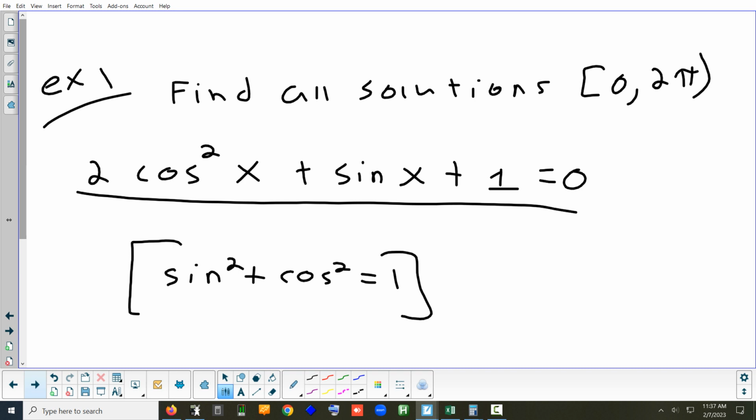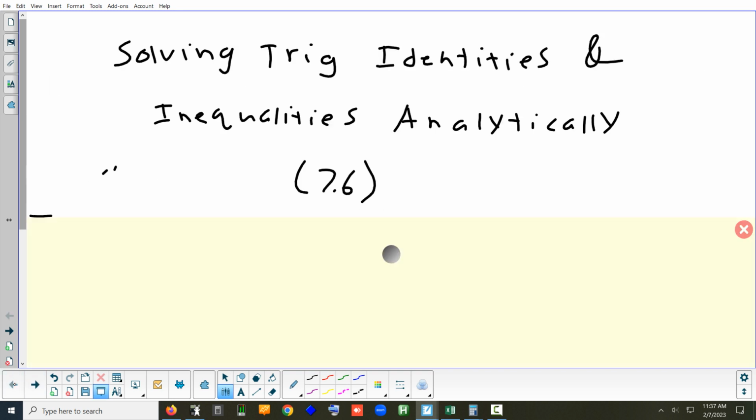Yep, it's a quadratic. The only thing with a quadratic is all your trig functions need to be the same. Well, we can make them all the same. That part's easy. The key is you have something squared, something not squared, and a constant at the end. Three terms on the left, like the pattern I just explained. That is a quadratic type of problem.